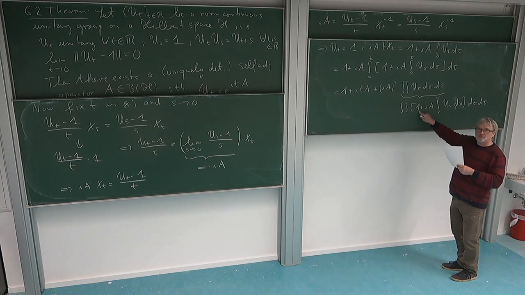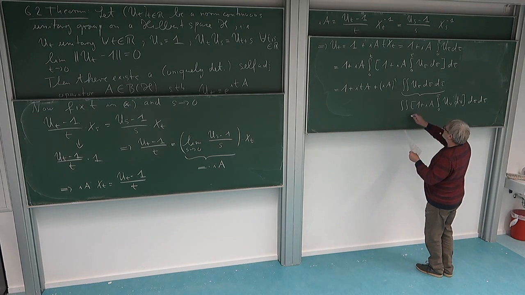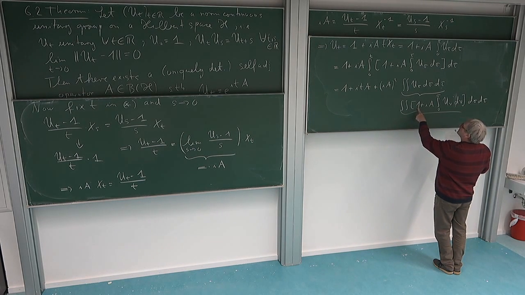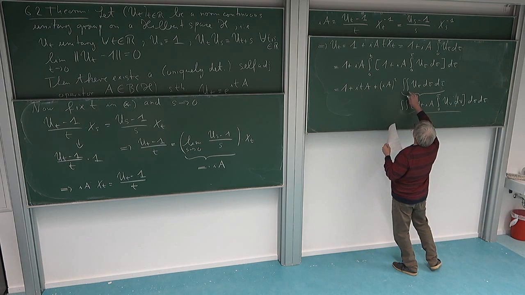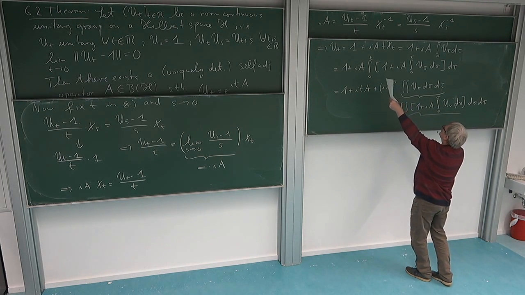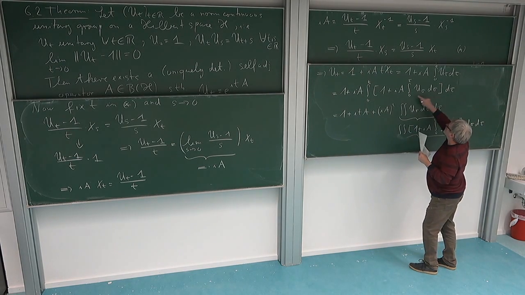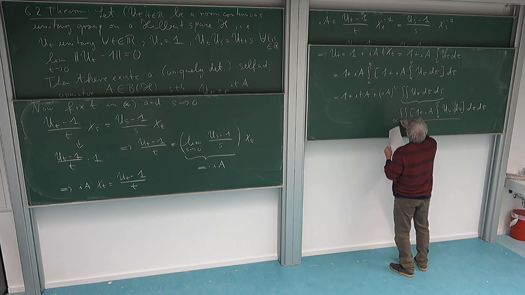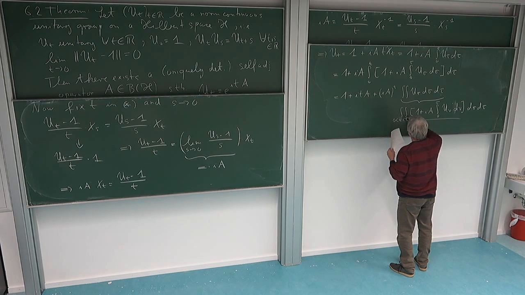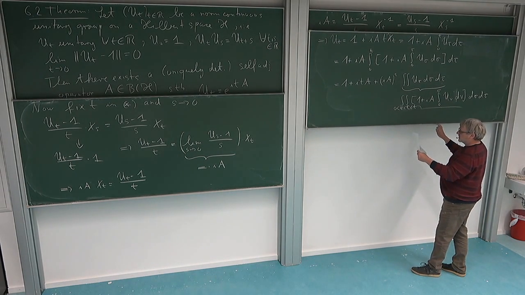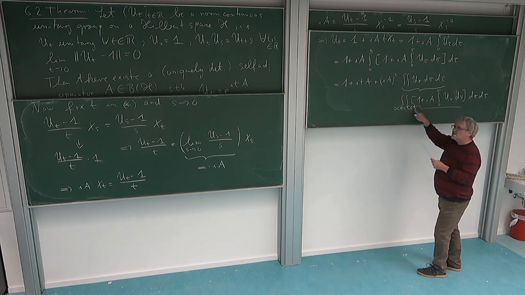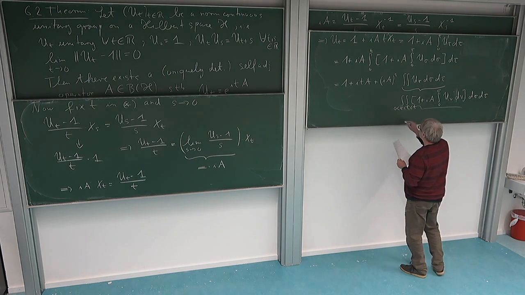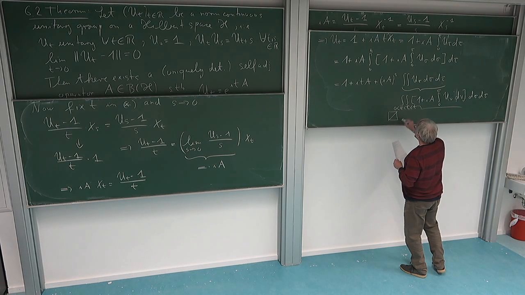Yeah, and you see again I have a term which I can integrate, namely this 1 here. So this gives me this integral here over this 1, and I'm integrating here. So maybe I'm integrating from 0 to t. So the tau is between 0 and t, and then the sigma goes from 0 to tau. So I'm integrating here sigma and tau ordered between 0 and t, and this gives me exactly, if I'm integrating this over 1, t squared over 2. So I'm integrating not over the square, but only over half the square, because I have this order.